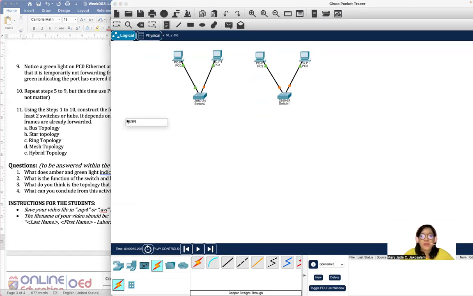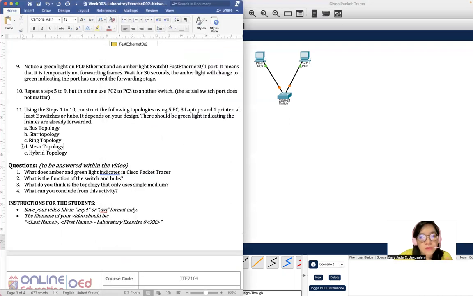So first, I need to include the bus topology. So for the bus topology, again, I need 5 PCs, 3 laptops, and 1 printer.